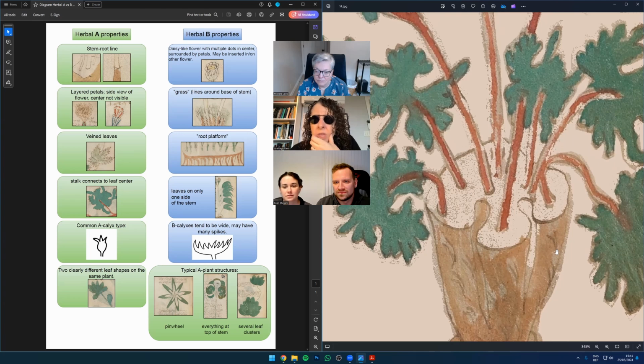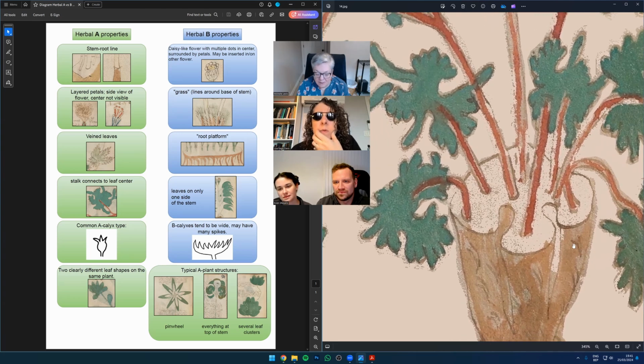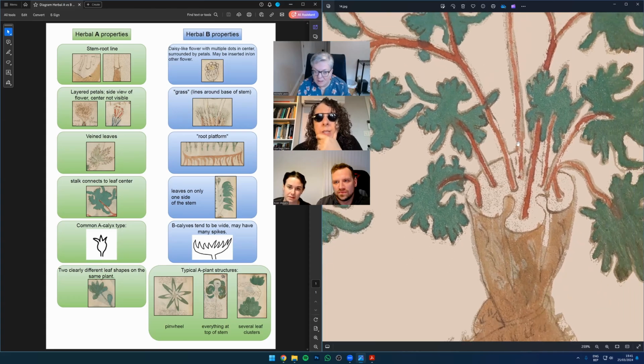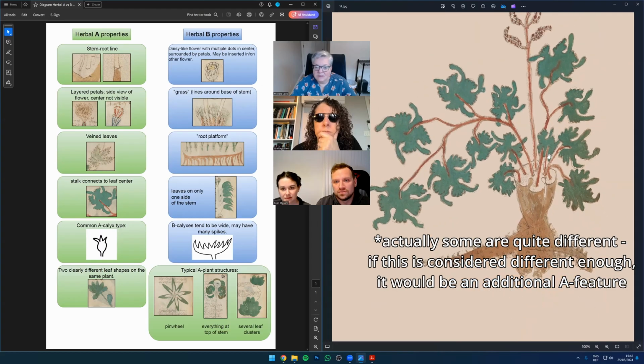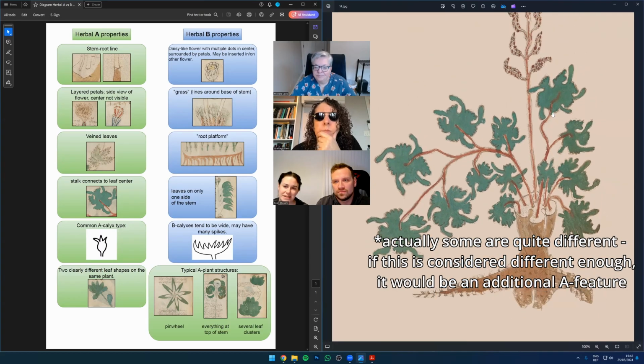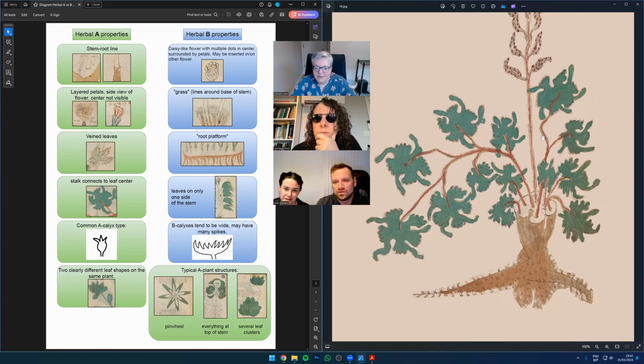Well, maybe I'll go with A for this one then. Yeah, I would tend to go with A too because we've got the nice lines, and the stems are going into the center of the leaf. Exactly. Are the leaves all the same? I'm just curious. Yeah, they're all basically the same. Each one is different, but the thing connects in the center. Oh, that's actually the example. Yes, it's a good example because they made it red. Oh, it certainly is. You're right.